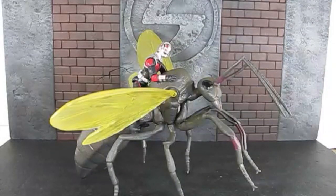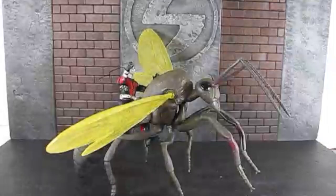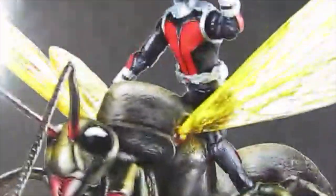First, let me show you the box. Let's do a size comparison, you know, the first couple steps we try to do in our reviews here. Here's the box. God damn it, I just hit the Ant figure, but whatever. I'm over it. So here we got a picture of the Ant-Man on the ant. We got a little bio with a bunch of other languages here. He comes in a window box here, as you can see. Of course, I already took him out of the package. This is not the invisible variant. Pretty cool package. Whatever. Alright.